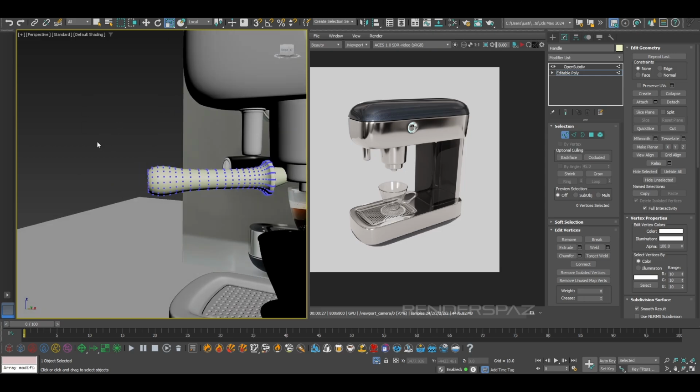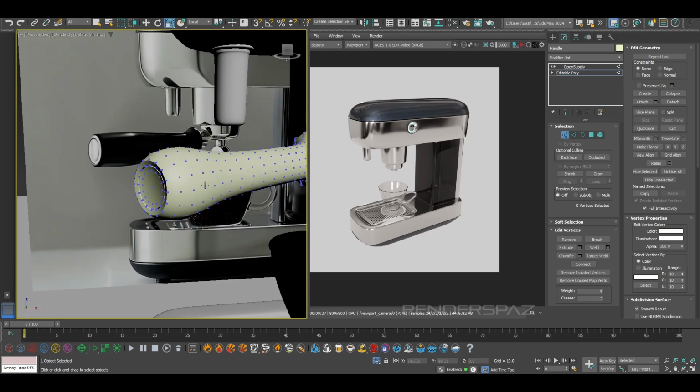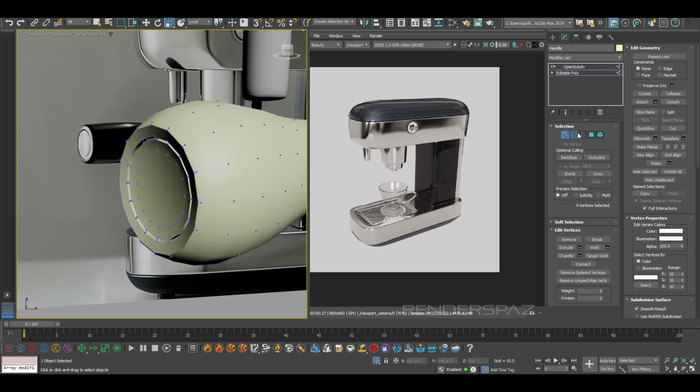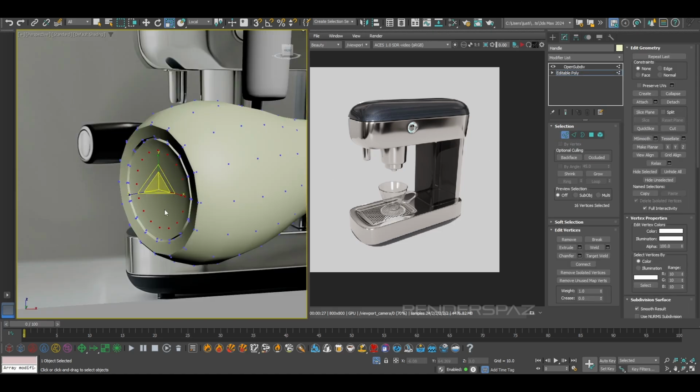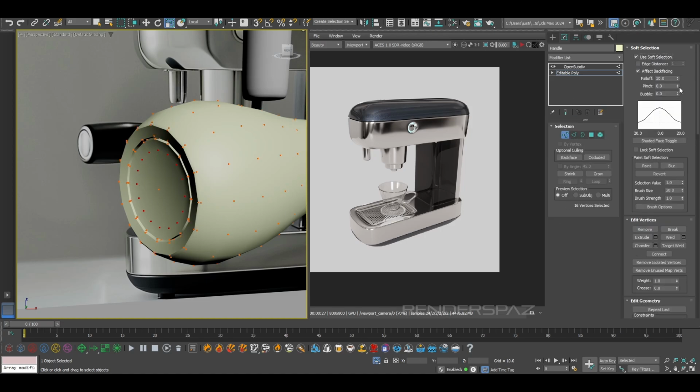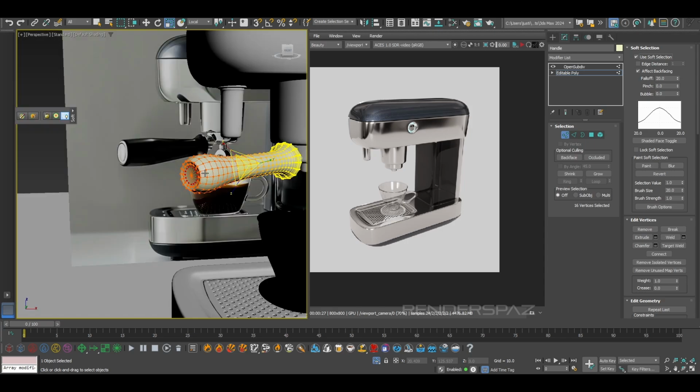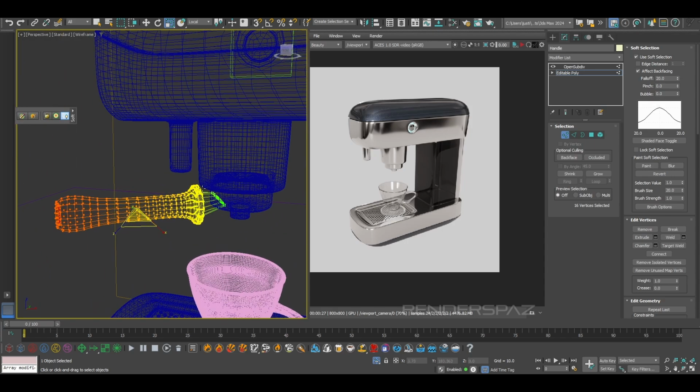I got an idea. What we're going to do is we're going to grab, there's always a way. So we're just going to grab these points. I'm going to go soft selection. Let's see what we got here. We have it going all the way over here. So if I was to scale that, we're going to scale all of that. That's not what I want to do. So I'm going to bring down the falloff.